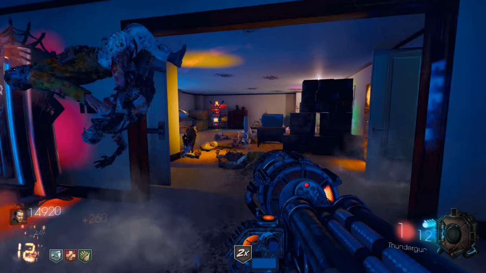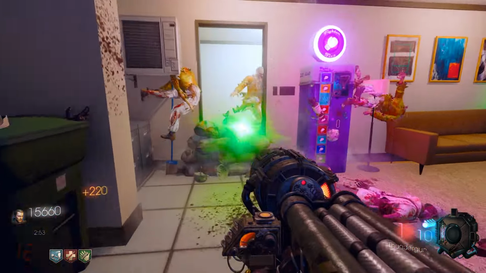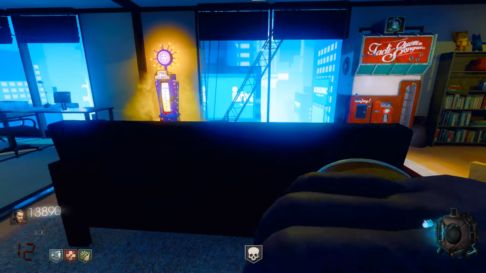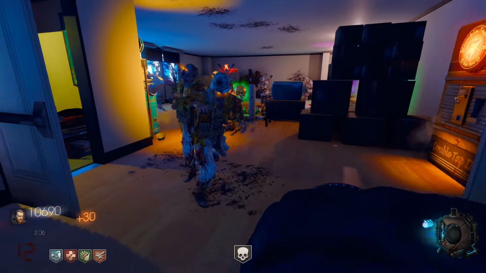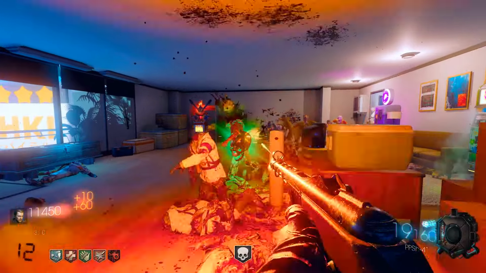All right, let's go ahead and use the Thunder Gun, actually, and try to clear out a pathway to this insta-kill. Nice. And then we'll just toss a nade and grab ourselves some Double Tap. There we go. Got Tactica Sangria singing. Maybe you should get Widow's Wine, too. That's probably a good idea, actually. Widow's Wine will help in this close quarters.